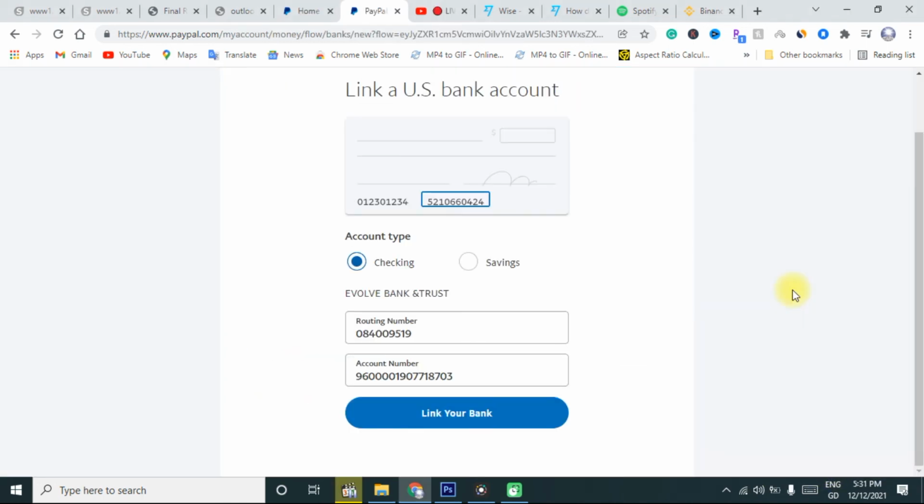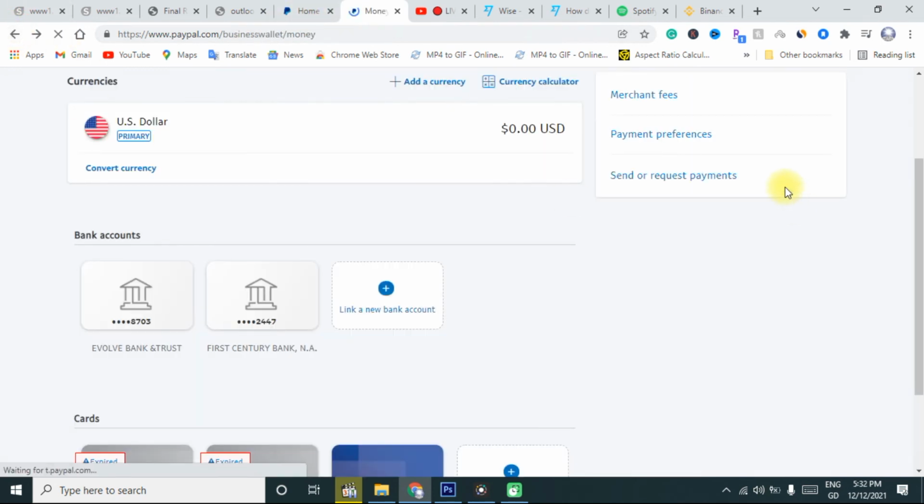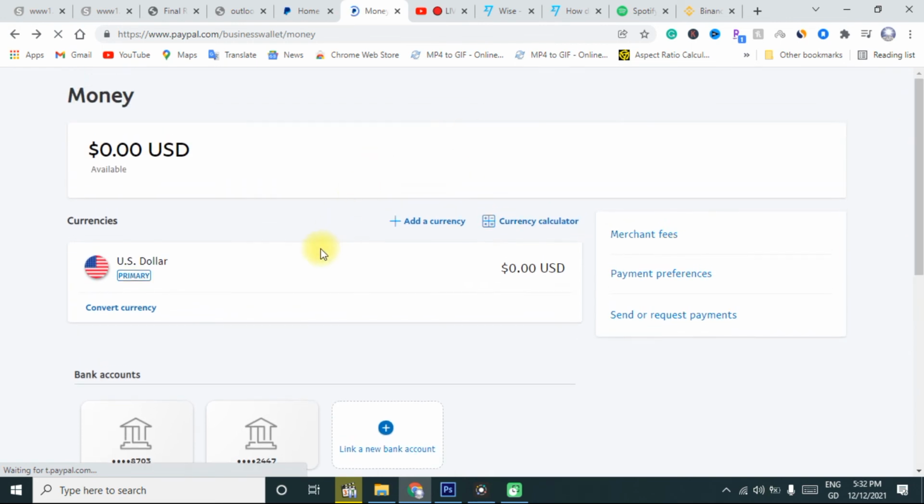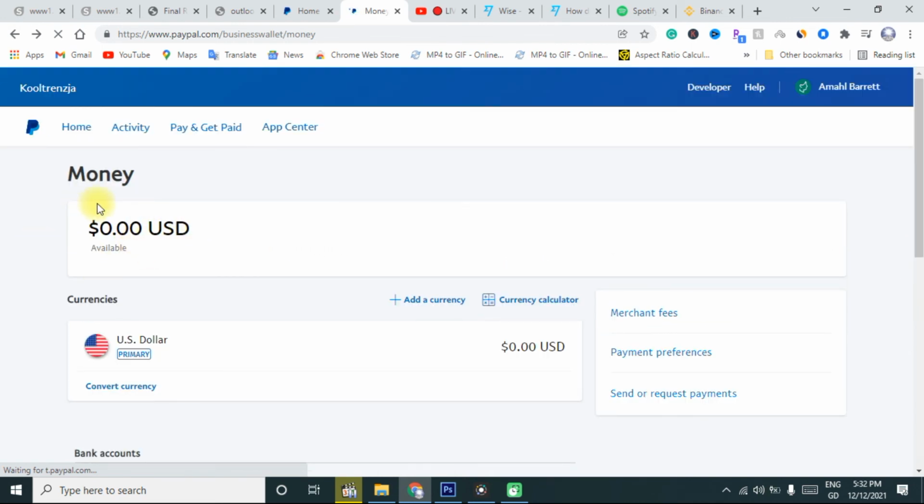So once this process is done, when you have money in your PayPal, you would go to the withdraw section. All right, so you'd see when once you have money in there.